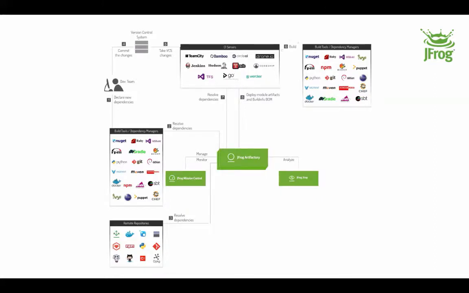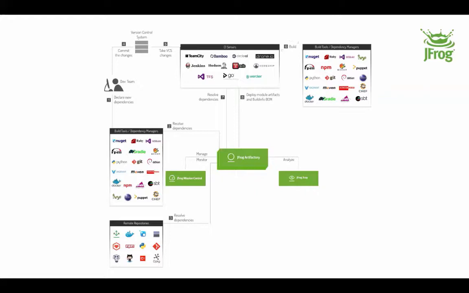Secondly, it will also capture the entire state of your build so that it can act as your single source of truth for your build and bill of materials. So your variables, your environment variables, your system variables, your complete dependencies, your transient dependencies, everything would be captured by Artifactory when you do this deployment. We'll take a look at this in a moment in terms of how the structure looks like.